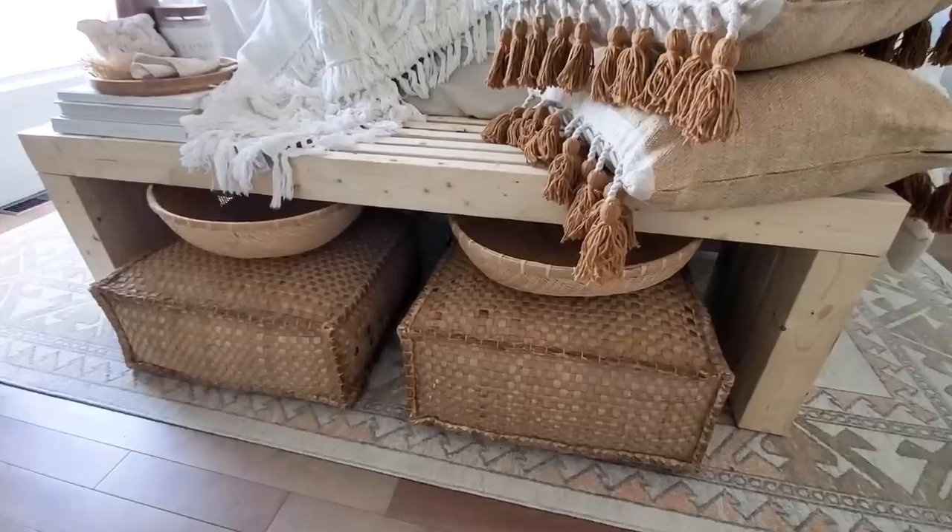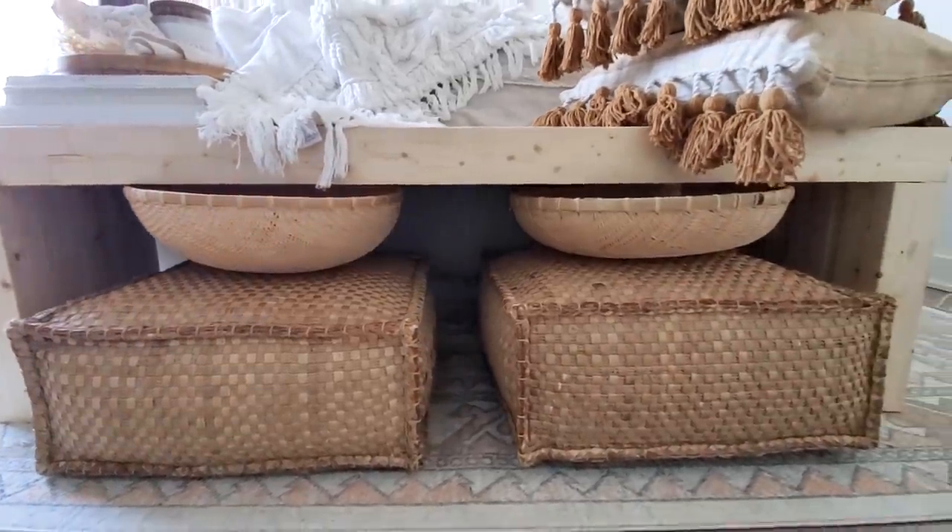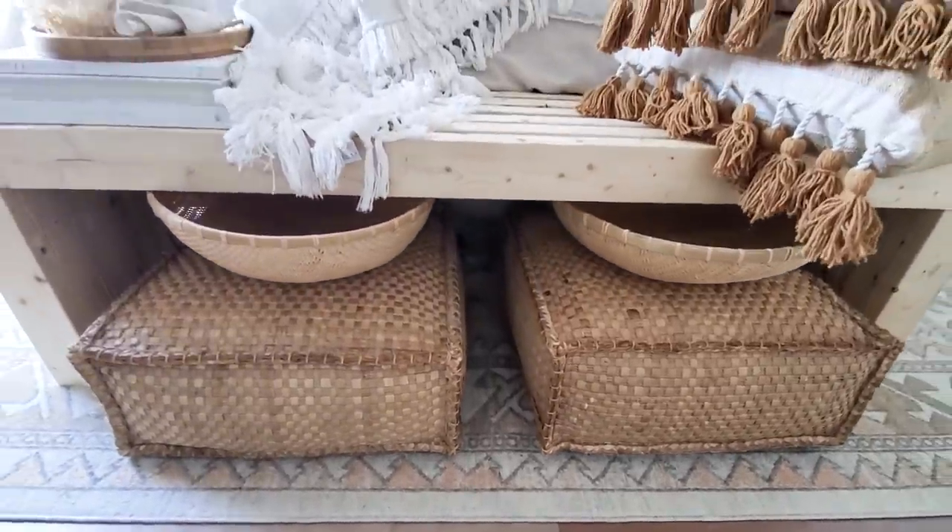Moving on to my next purchases — the next few are way too big for me to hold, so I'm going to be showing clips so you guys can see. The next purchase I got are those banana leaf ottomans underneath my bench. A lot of you have asked where I got them, and I actually found those on Facebook Marketplace. A gentleman was selling them and I believe I paid $250, which to me was a steal because the quality and the size were just so worth it. The thing about Facebook Marketplace is you can see something online and think it looks amazing, and then in person it either looks cheaper or smaller than you thought — but these two ottomans I was blown away. I was not disappointed at all — well worth the $250. I just love the natural feel; I was looking for ottomans to put exactly in that spot underneath the bench I created.